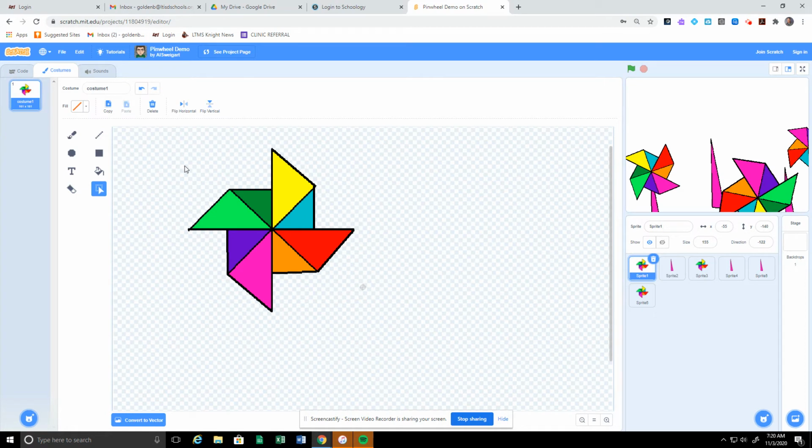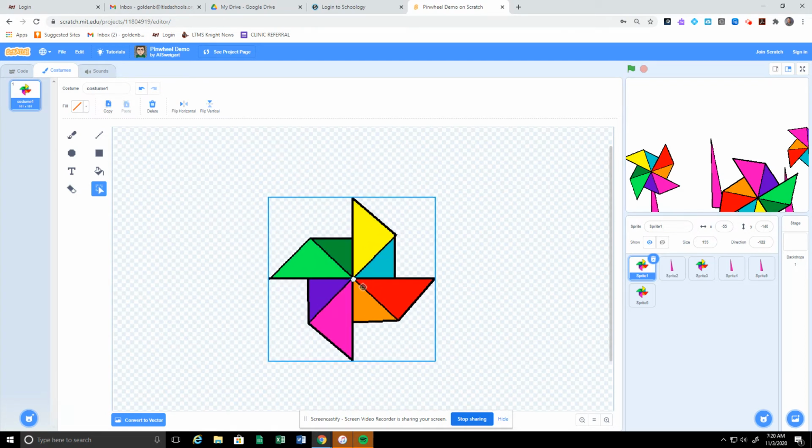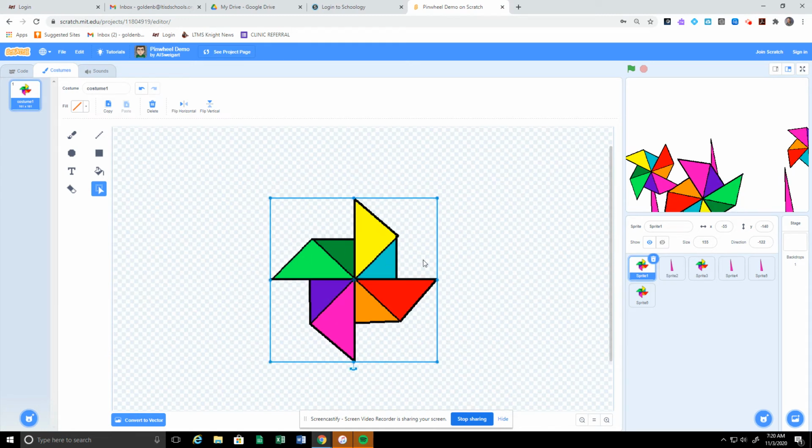Even if I didn't do it that obvious, even if I made it like just off center a little bit, like right here, and I moved it up here where it's supposed to go, whenever I click it, you can see how it kind of turns like a flat tire. It kind of just doesn't spin right.